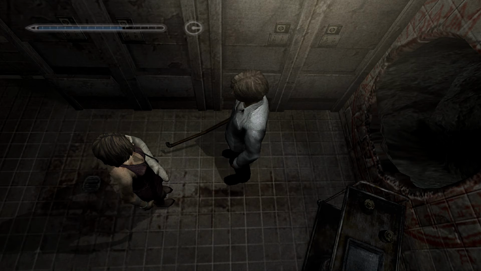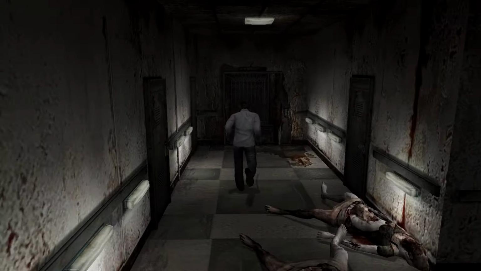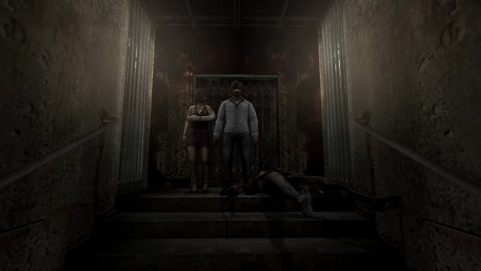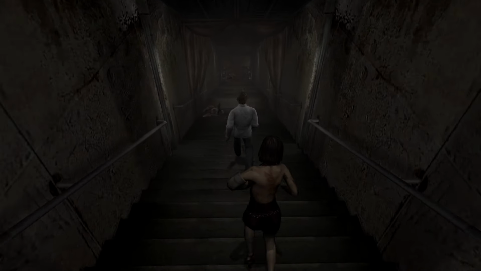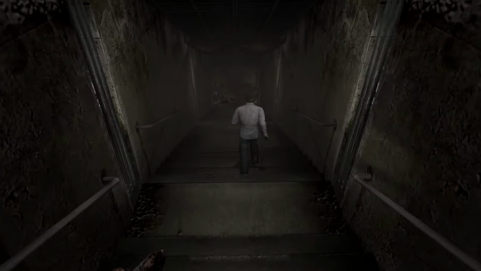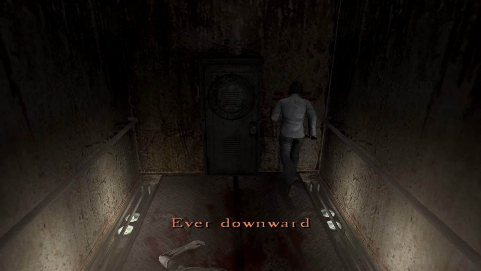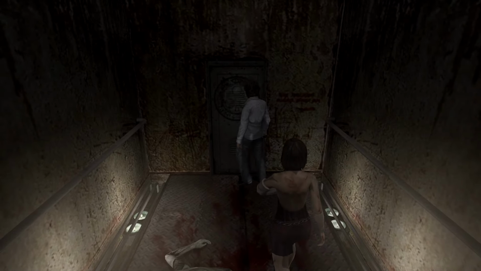Alright, so those nurse creatures, there's those stairs. I'm pretty sure I showed you that much before it messed me up. They just keep falling down and making it hard to kill each one, so I had to do it many times. But, as you can tell, it's taken care of. Which is why my health was down pretty low. What's this say? Ever downward. Oh, cool.